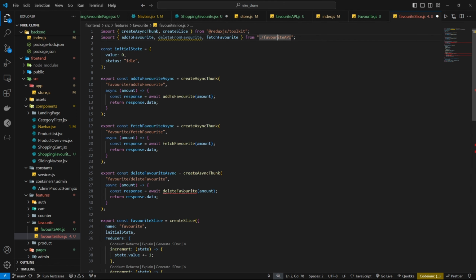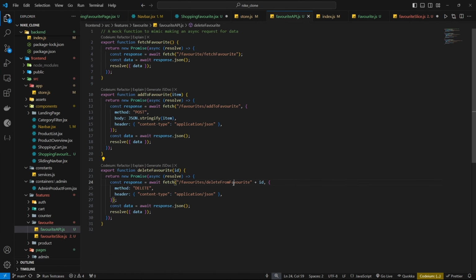So up here we are going to have the delete favorite, and delete from favorite won't be here, and here let's change it to delete favorite, and it is going to get the ID. Okay, and here just don't forget to add a slash. After that the ID will be added here. Okay, so this one is done.